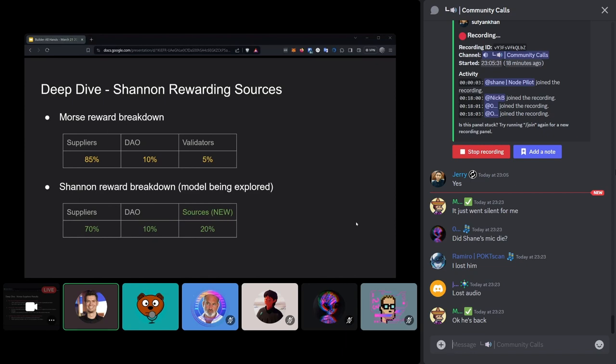So right now Polygon is the highest generating chain on Pocket today, right? The only people that receive rewards are the suppliers. However, the Polygon Foundation is maintaining their own nodes. They're improving on their nodes. They're working on the clients themselves, and yet they don't have any incentive to be on Pocket. The reason Polygon's on Pocket is simply because gateways needed access to it, but the Polygon Foundation, the Polygon team, doesn't actually have any connection to Pocket.